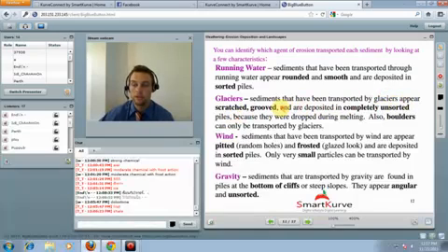You can tell what the sediment looks like because it's kind of jagged, and it's not smooth like in running water, because these things are being broken apart, smashed by the ice, and picked up and put down, smashed into other rocks. They're being completely obliterated, and they're completely unsorted. They're just mixed up in a big pile of glacier nonsense, and then it just melts, and they just kind of drop down. So that's pretty self-explanatory.